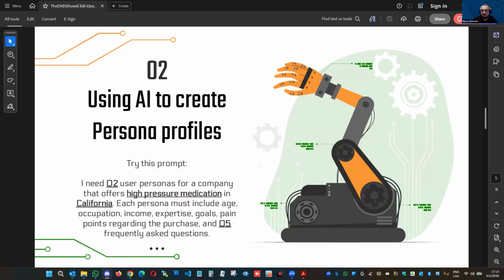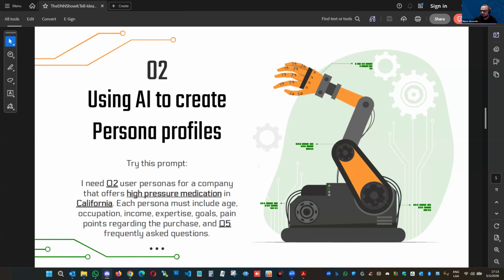Now, the second way that we help our clients to educate about how important it is to create high quality content for their website is using AI. We use AI to easily create persona profiles of potential clients, where the client can actually analyze the data that we're going to share about these profiles, and they can think about the customer journey and also think about this person that we're going to talk to. And once we mix those two things, our clients are going to have an easier way to get to that evergreen content that is going to be high quality for the website.